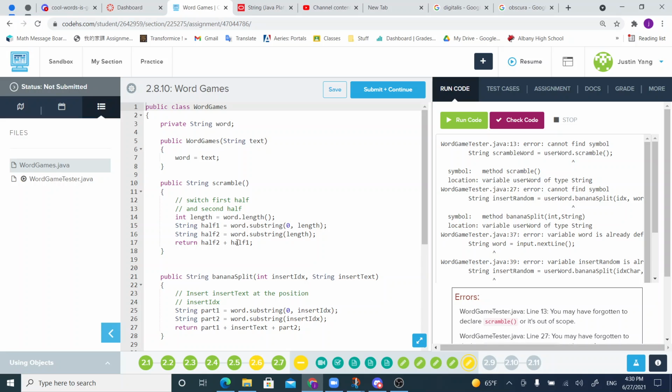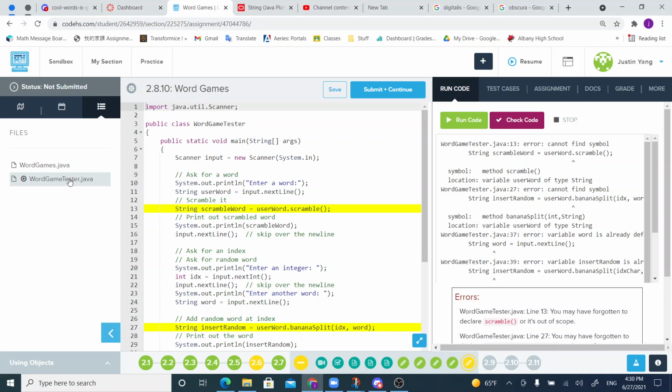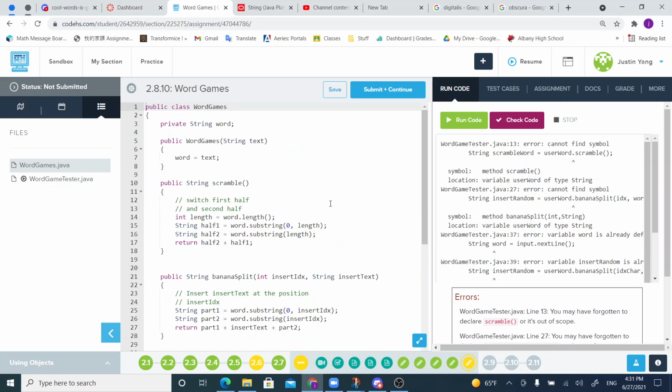Does that not work? Oh! Oh my god. Wait.